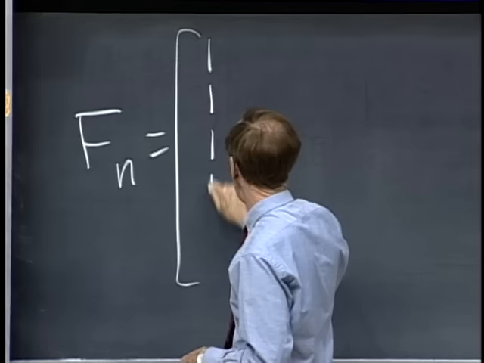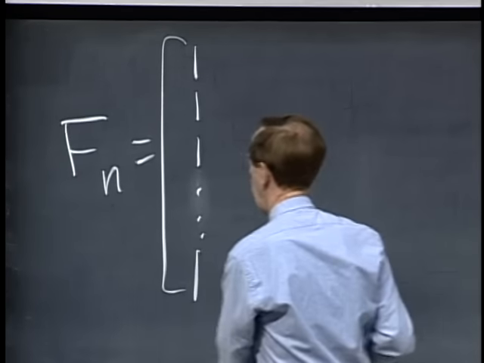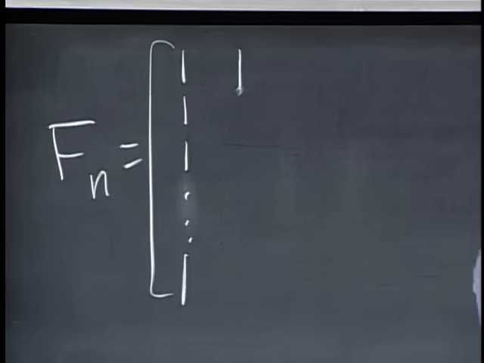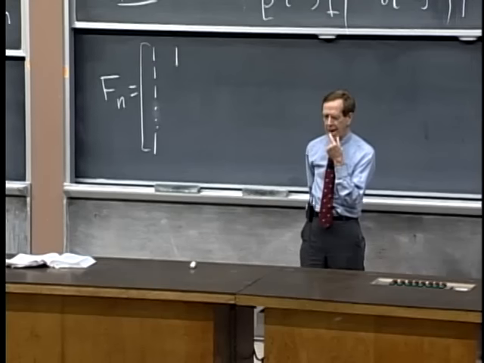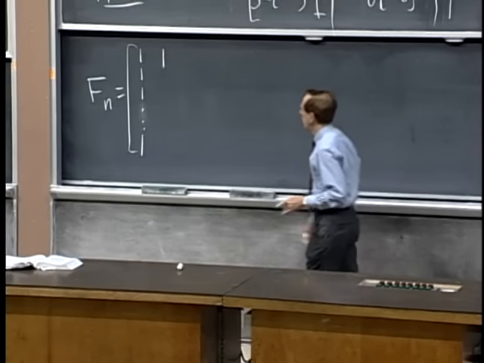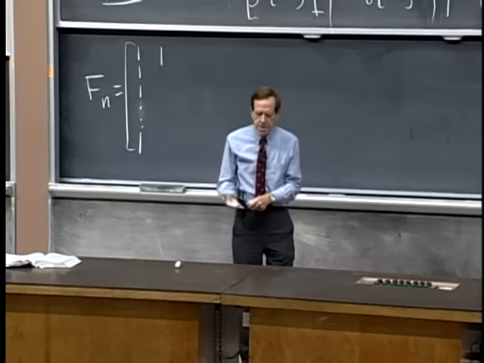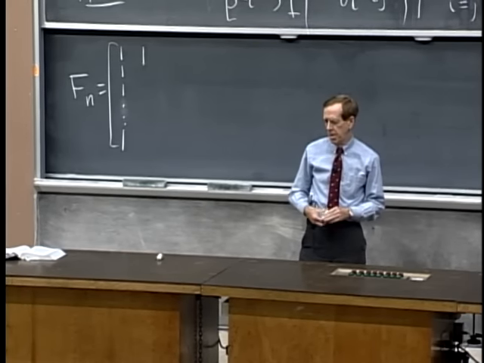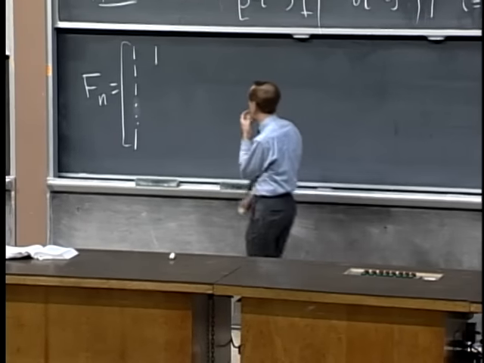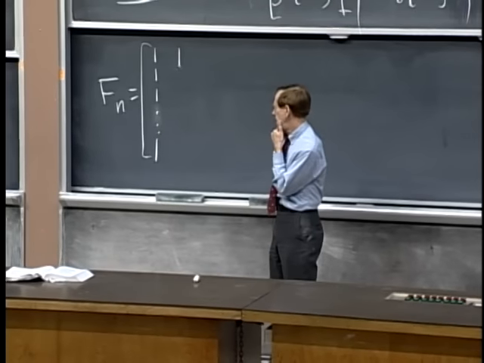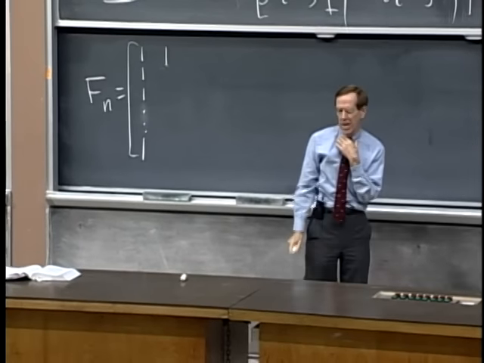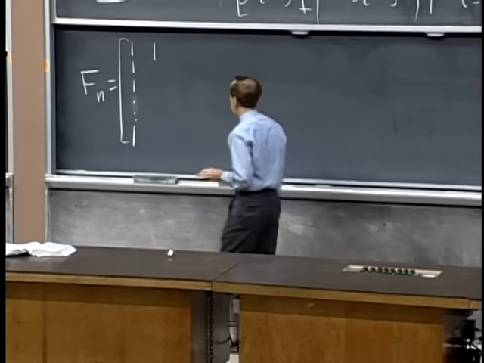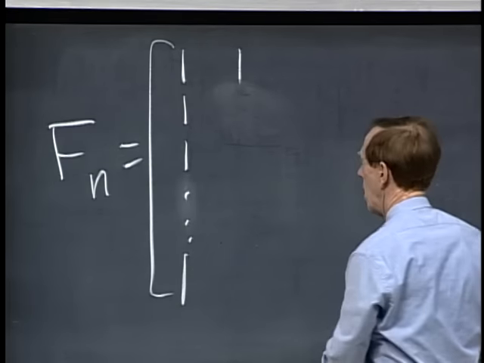Its first column is the vector of ones. It's n by n, of course. Its second column is the powers. Actually, better if I move from the math department to EE for this half hour, and then please let me move back again. What's the difference between those two departments? It's just math starts counting with 1, and electrical engineers start counting at 0. Actually, they're probably right. So anyway, we'll humor them. So this is really the zeroth column, and the first column, up to the n minus 1. That's the one inconvenient spot in electrical engineering. All these expressions start at 0, no problem, but they end at n minus 1. Well, that's the difficulty that course 6 has to do.